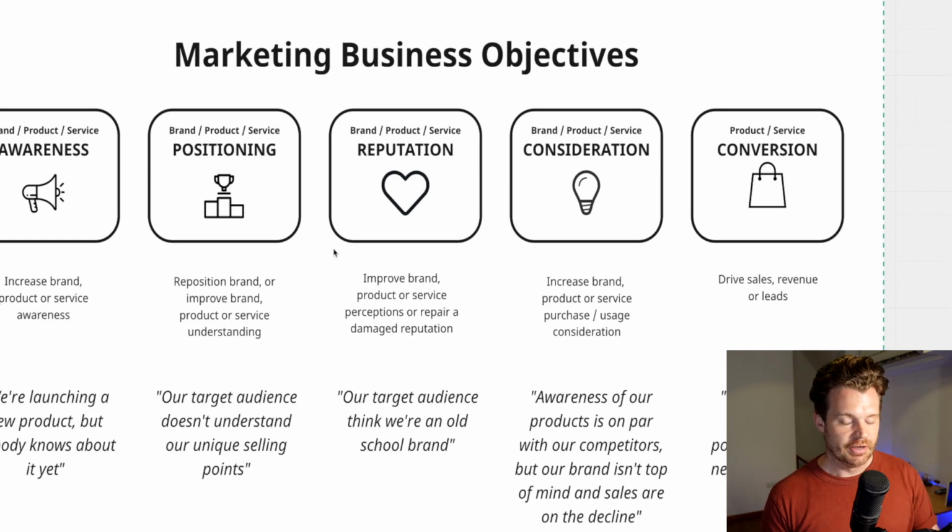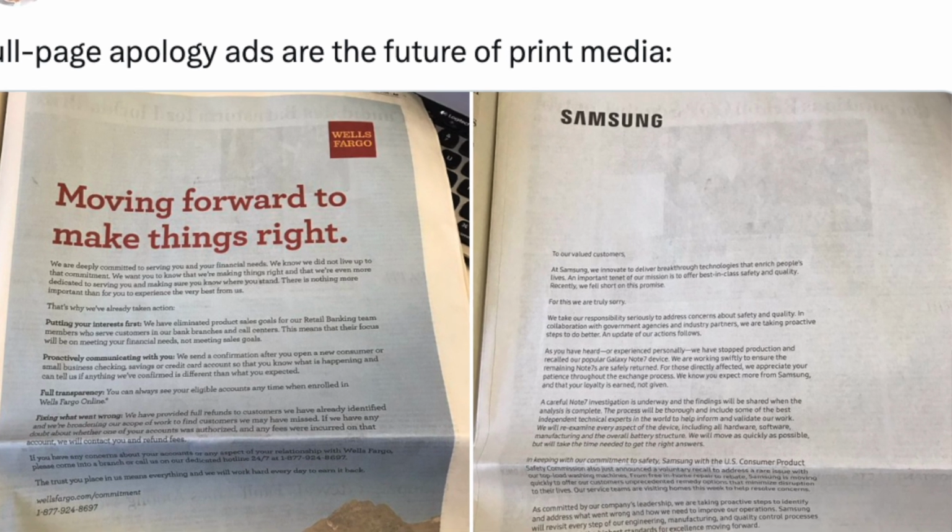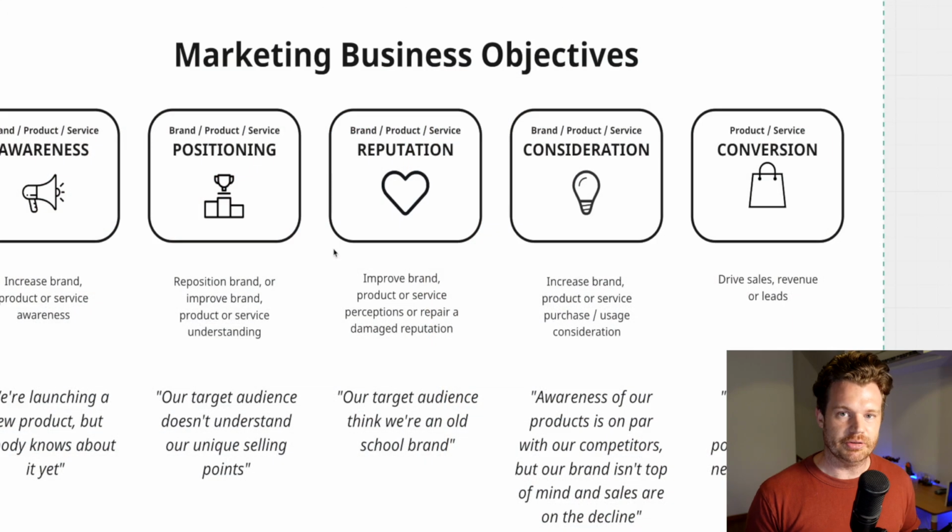One of the things they did was they took out full-page ads, and I think it was like the Wall Street Journal, New York Times, where they basically apologized for what had happened. And they tried to start getting on the right foot, gaining the trust of their customers again. In that kind of campaign, they're not trying to drive leads. They're not trying to drive awareness because everyone already knows about Samsung. They're trying to repair a brand that is in crisis. And hopefully you don't have to be in this position, but these kind of campaigns do exist.